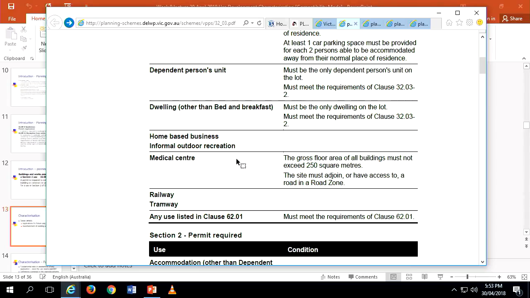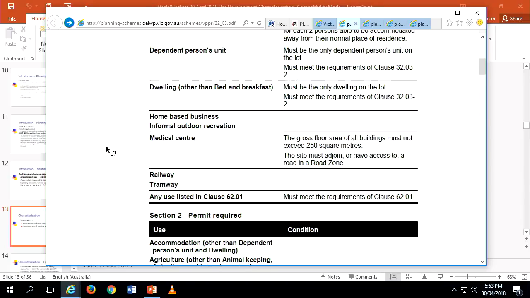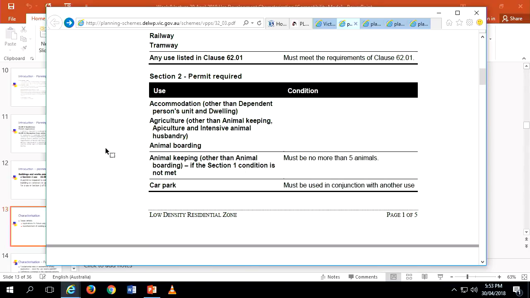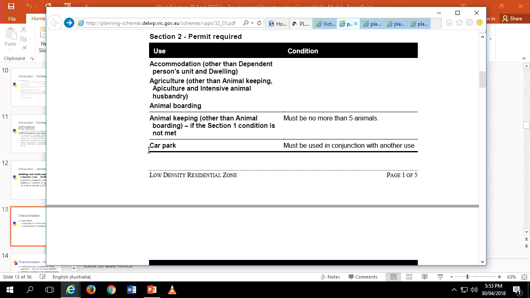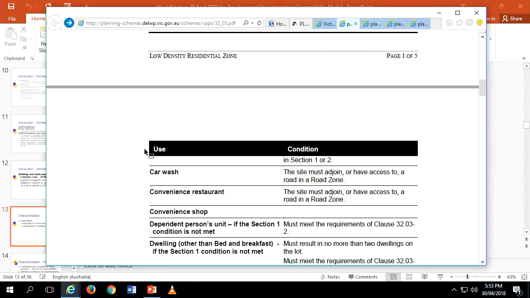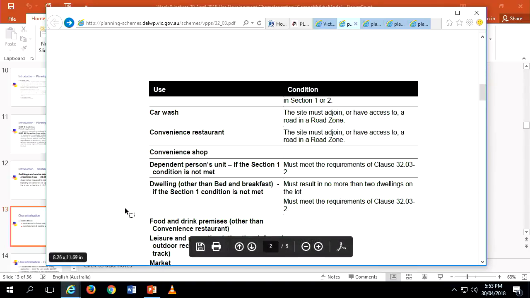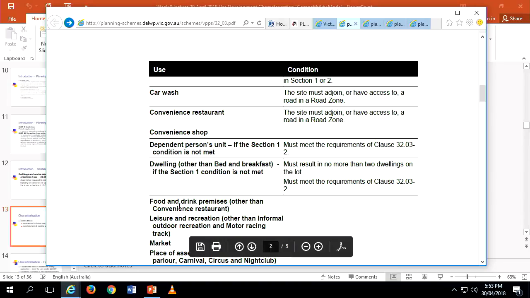So if you were to go out and get a permit for a dwelling, and then you wanted to actually use it for food and drink premises as well, as in you wanted to run a restaurant out of it, well, you'd be breaking the law. So yeah, but it's got a kitchen. Why can't I run a food and drink premise? So this getting the definition just right is important.